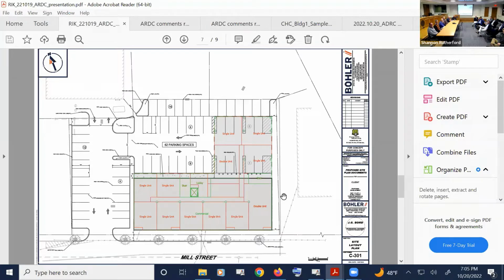So the first floor retail is that rectangular block right here. This area is the parking under the residential, which you can see a little bit in the rendering. So there is some parking, but less retail space. The building will be an L-shaped building on the site plan, which you'll be able to see when we get to the elevation. The goal is really single tenants for the retail or office space, so that's to be determined.